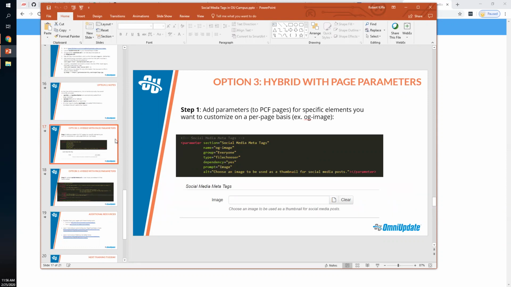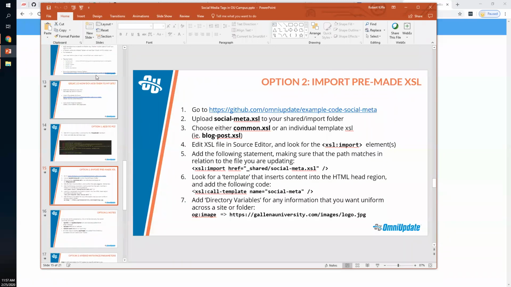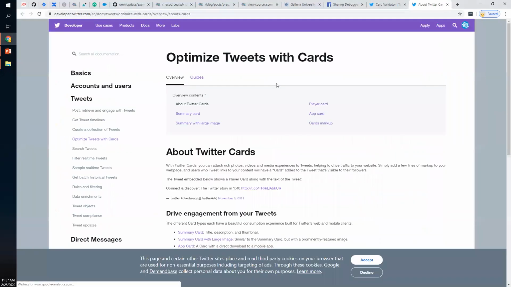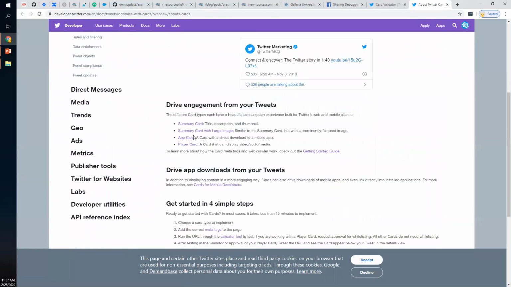And the only last thing that I want to mention real quick while we're here on the parameters is, if I just click on the Twitter one, you'll see that you have different types of cards that you can choose from.